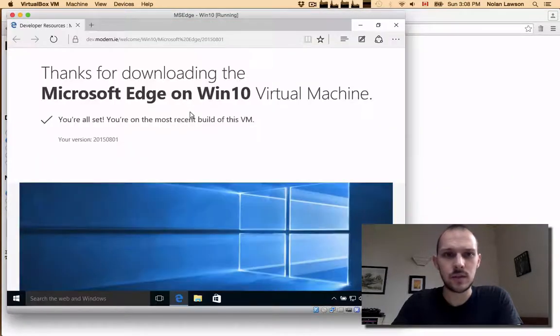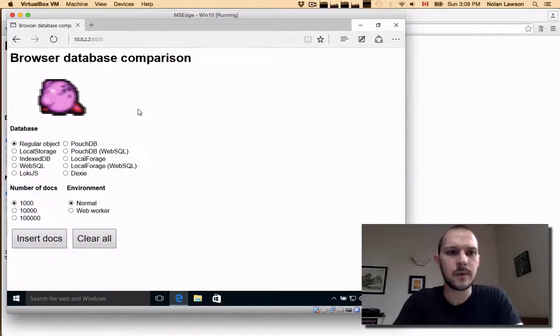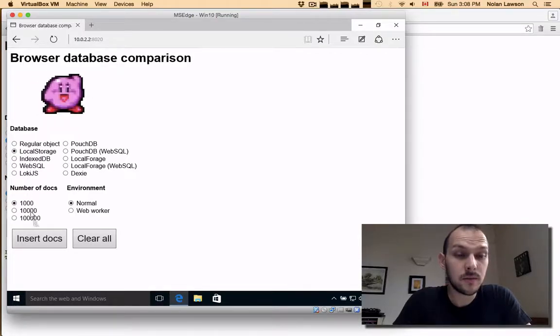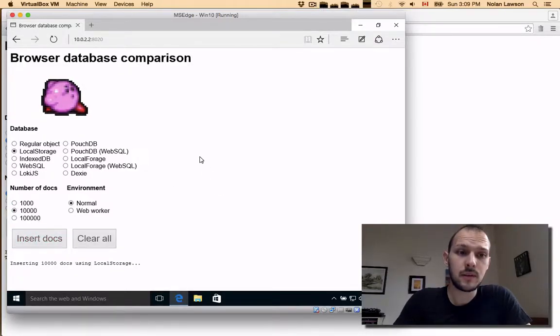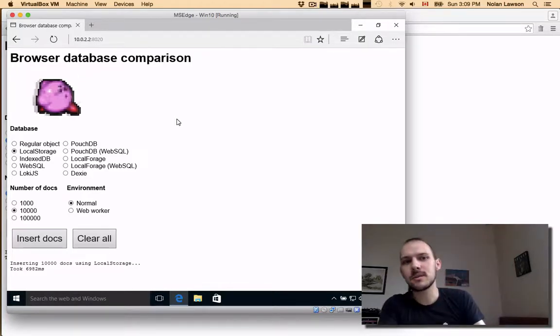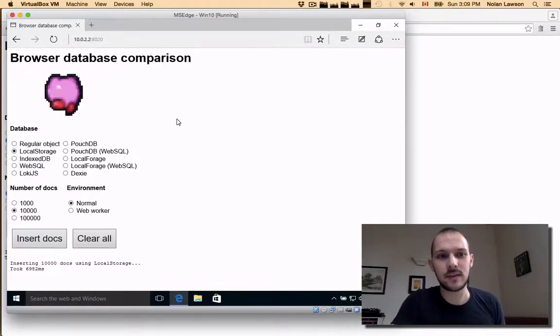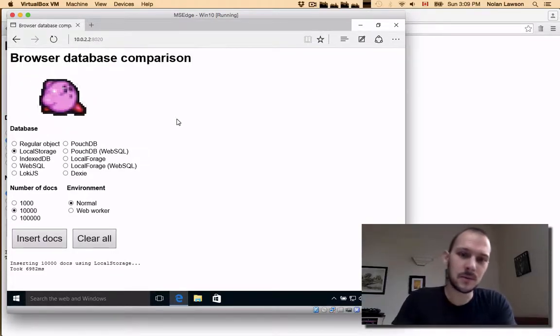You can see this in Edge. So I've got Edge here running on Windows 10. Let's try this out as well. I think I've got it running here. Okay, let's do local storage with 1,000. Even that blocked it pretty bad, actually. How about 10,000? That's pretty awful. And actually, oh, that's bad. We're getting the little spinny thing. I'm not going to try 100,000 in this browser because I actually got Edge to crash before when I was doing that. So again, this is another good reason to be very careful with local storage.